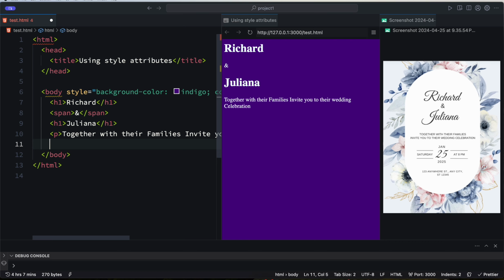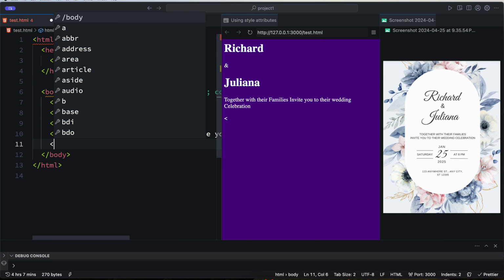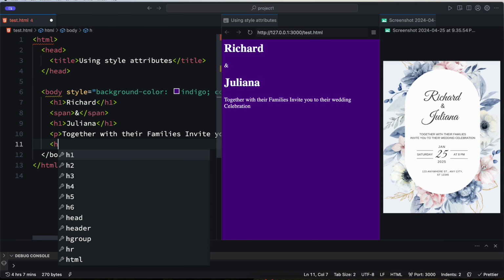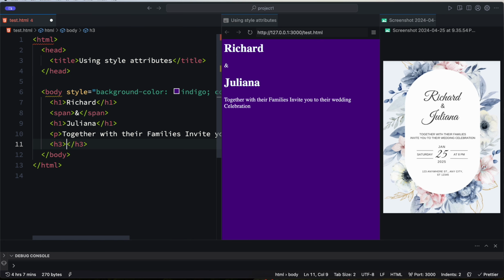So the next thing we want to capture is the January part. So I can make the January H3. Then I can put the January like this. So that's the January there. And the next one, I can also put in H1 or H2, Saturday.